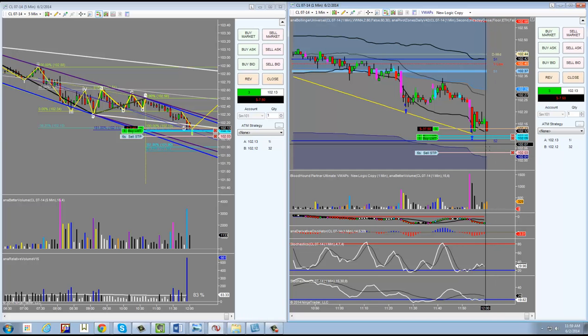What I would love to see right here would be the volume divergence setup on the 1 minute, and then fill my orders there. Let me bring one down, right down to the S2. And if those get filled, then I'll be long 5 with a stop right here at 103. So at that point, it would end up being about a 7-tick stop.